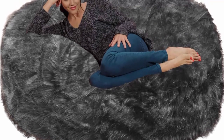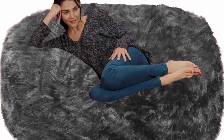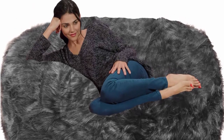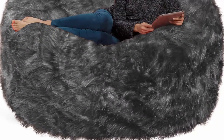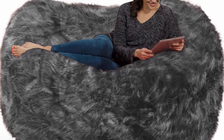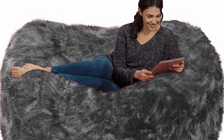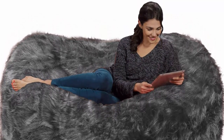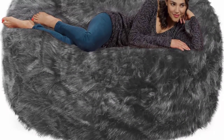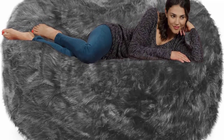With space for two, you can cuddle close, share with a friend, or spread out to really relax. Ultra durable inner liner with child safety zipper. Shredded memory foam — Chill Sack bean bag chairs are stuffed with a shredded, soft memory foam blend that is highly durable to maintain shape while increasing comfort levels for the ultimate chill moments. Furniture-grade memory foam blend. Comfy furniture cover — the removable double-stitched plush faux long fur is soft to the touch, resistant to stains and discoloration for easy maintenance.